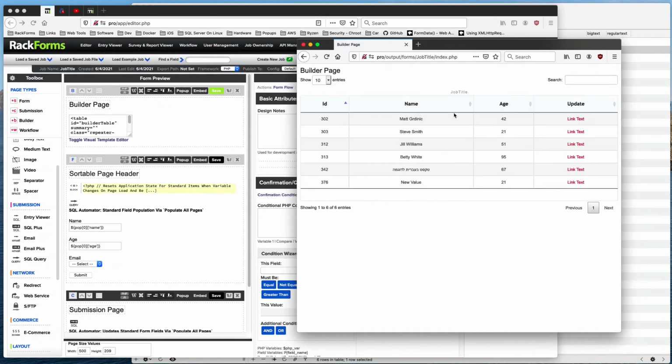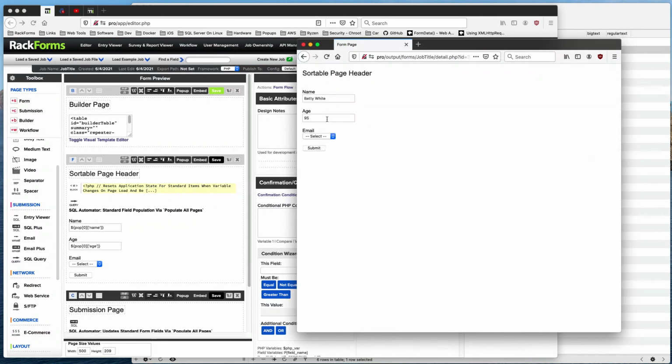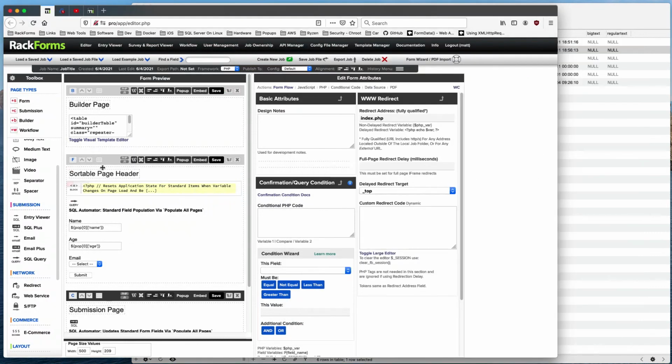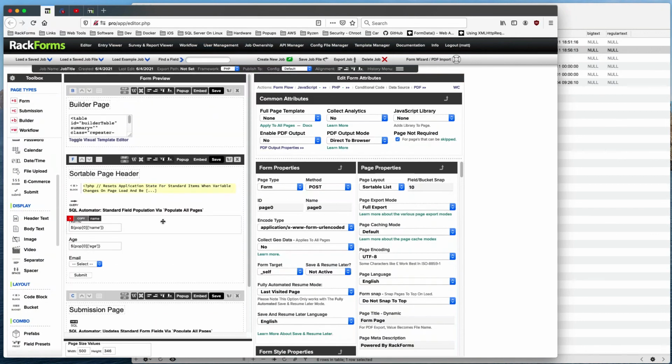So now we have this beautiful little flow of select a record, update it, submit, redirect back to our detail page right here. And so now we've built an application. And it's very flexible because this page right here can have many, many different fields, right? You can have 50 fields on here. This could be a multi-page form. This page will now hold all of the fields that you want to update.